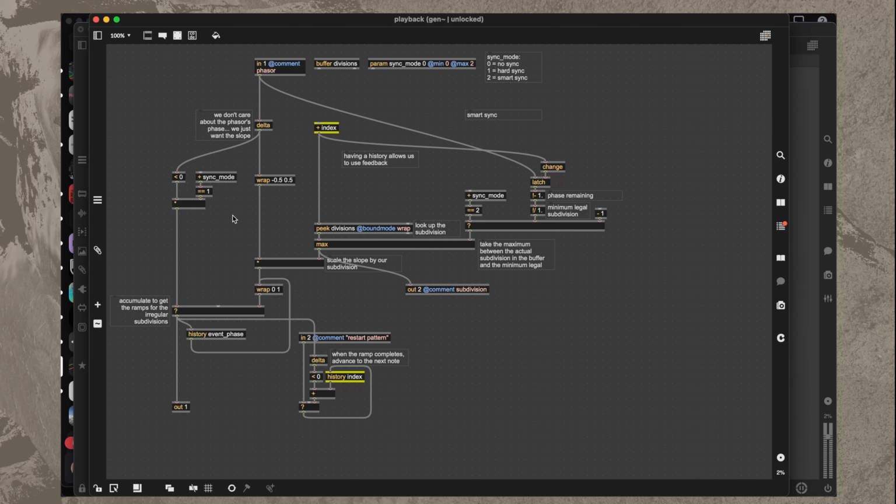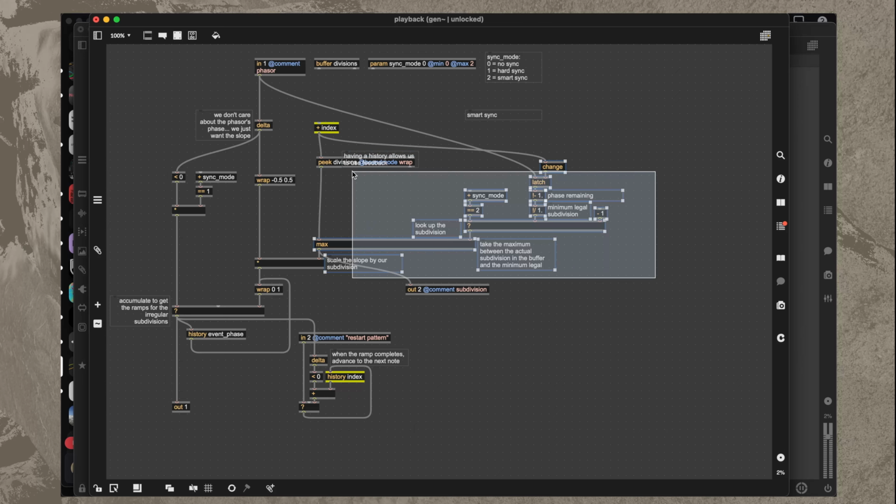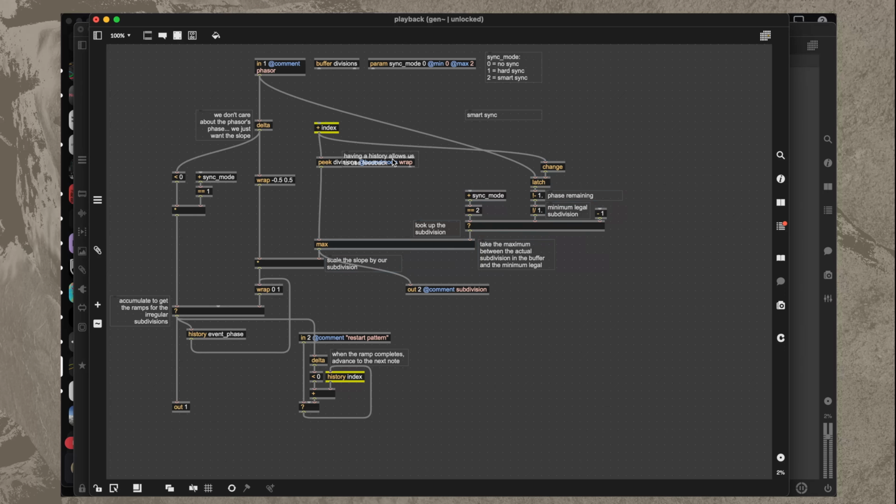The places in which it's augmented are, over here, this hard sync stuff is exactly the same. I just had it patched slightly differently just to manage this new parameter that has 3 options rather than only 2. So if we're in hard sync mode, it works totally the same. But this is where we add in new stuff to account for the smart sync mode.